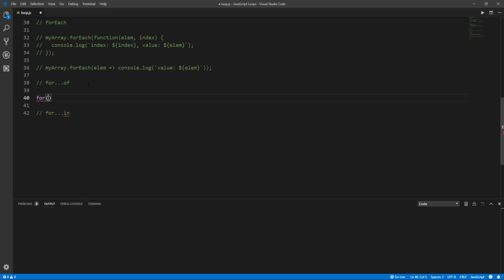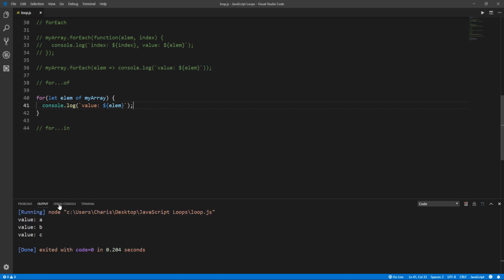So for let elem of myArray, and again all we want to do here is log the value for each element. Let's save and run the code. Indeed, for each element in the array we get the corresponding value logged in the console.